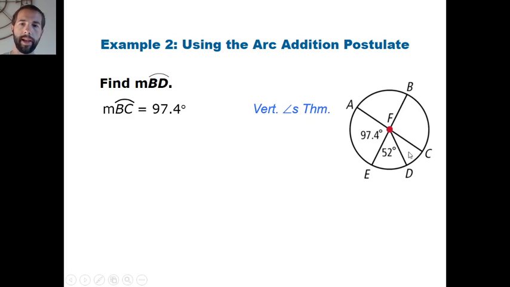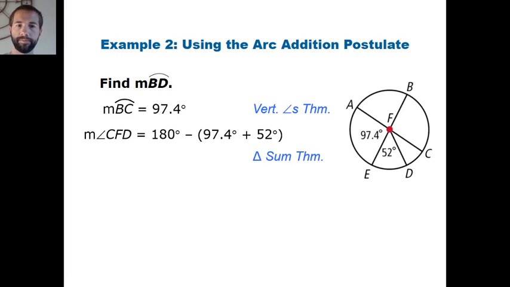Now to figure out what angle DFC is, we can look at the semicircle here. So AFC is the diameter. So actually, chord AC is a diameter. It's cutting the circle in half. So that means that arc AEC is a semicircle, so it's 180 degrees. So if we take these two away, it would leave us with just this. So 180 minus 97.4 minus 52, that's going to give us 30.6. So central angle DFC is 30.6 degrees. So that means that arc DC is going to be 30.6.